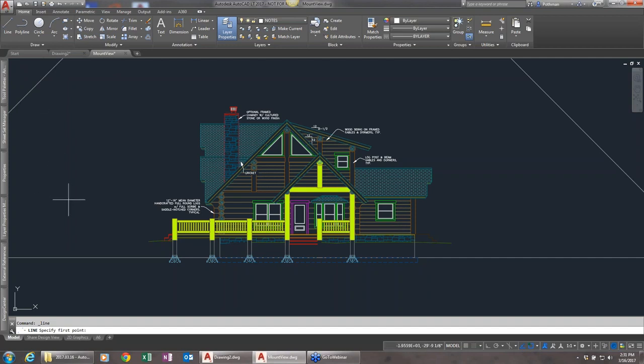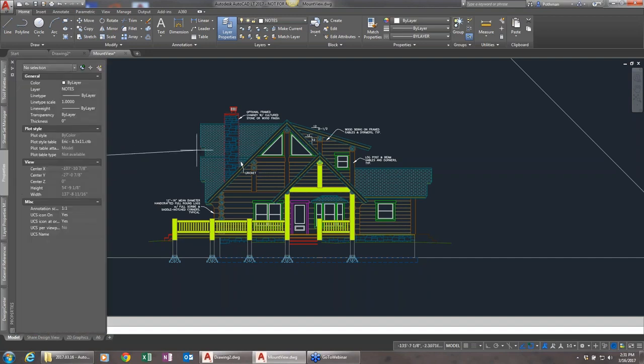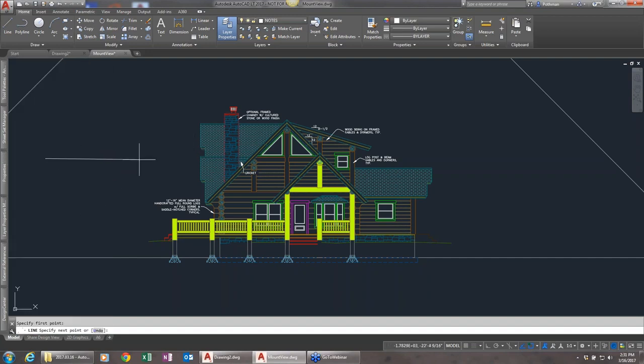Some of these commands have multiple options for how things are drawn. Some of them are very basic. So if I just wanted to draw a line, I can start the line command or type L for line. I give it a start point, and then I can drag it in any direction that I want. So I can just start picking and drawing lines.